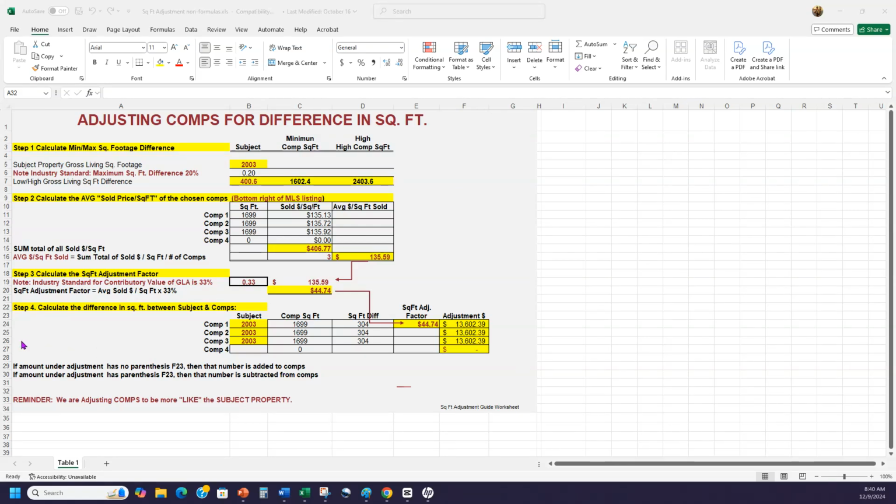So today we're going to take a look at how to adjust comps when you do a CMA. We're not going to actually show the CMA on this video. That's a different video I already have. I'll redo another one. But once you have it done and you're in your section on your MLS where you can adjust comps, this is where this video is going to come into play.